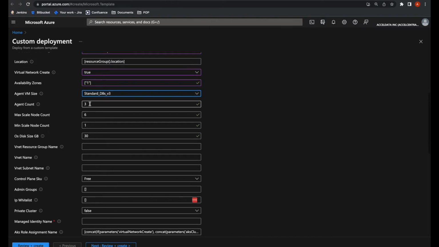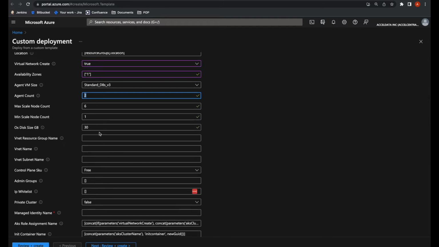The Kubernetes cluster in regard to this template will have a minimum, maximum, and desired number of node count. This is the minimum node count, this is the maximum node count, and we're choosing 2 as our desired node count. By default, the disk space provided is 30 GB, but you can change the value according to your needs.